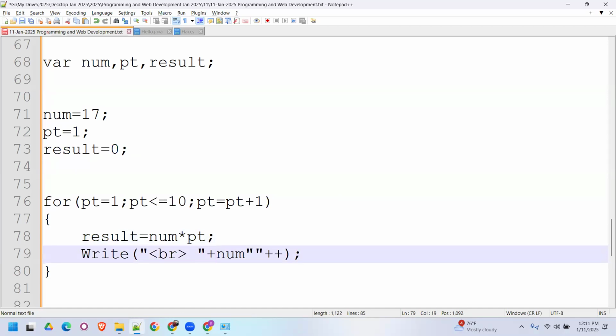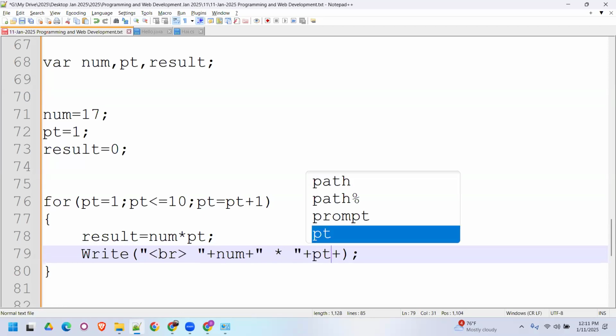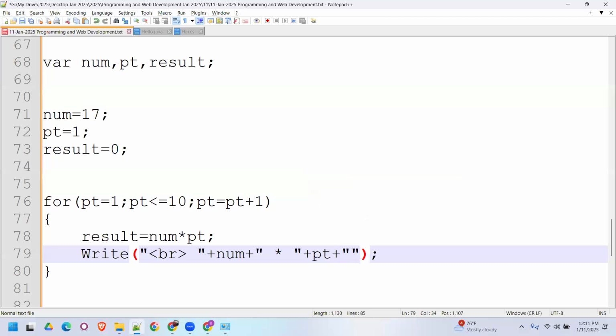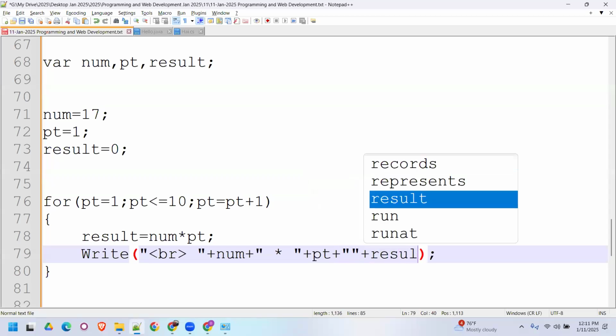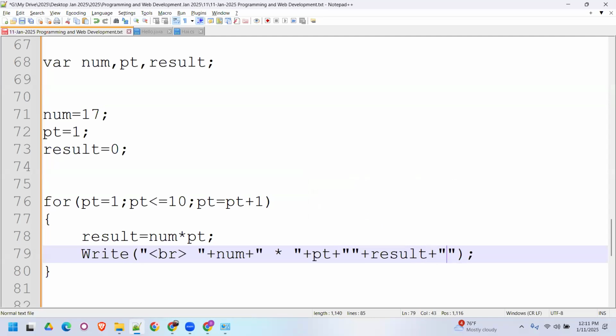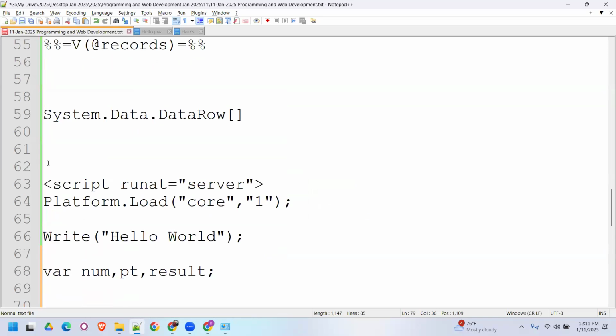You can type anything. Then print num plus space star space. Then the PT double quotes plus result plus double quotes with the break. Two breaks, one in the beginning, one in the end. Space is equal to space. Let's see whether this works. This is the script.